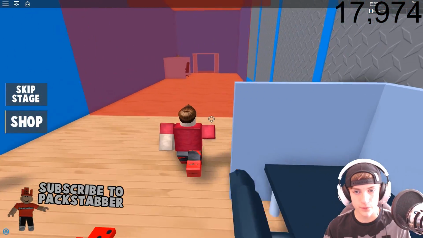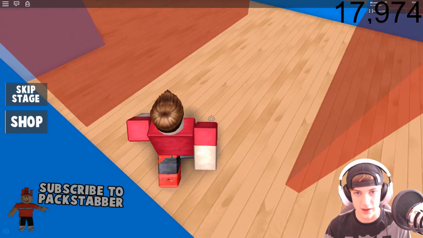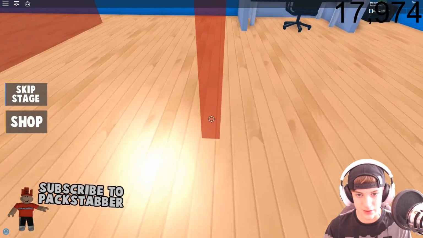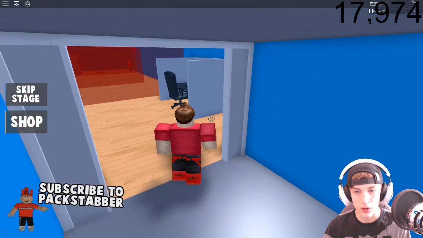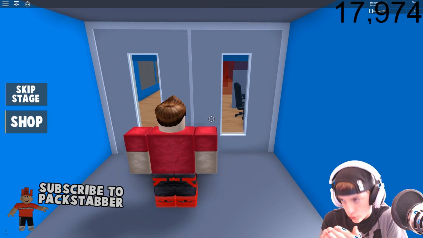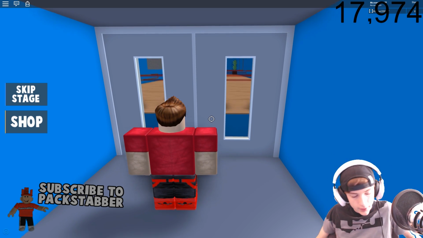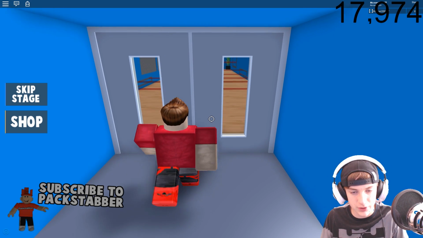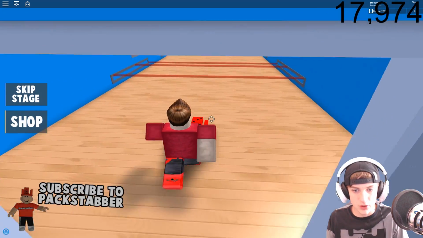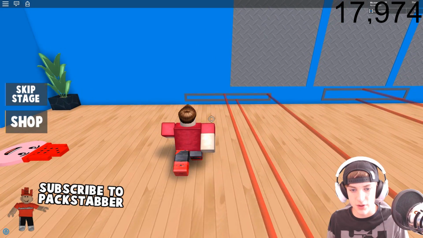Alright, so that should be that. And it has red lasers doing that. I gotta get past that. There you go. Pretty easy. Alright, so we're heading up the elevator. This is, I believe, 21 stages. So, this is a pretty long obby, but it is a pretty good obby at that. So, it's pretty good. See, look at this.